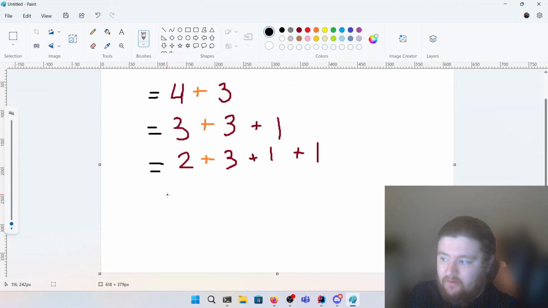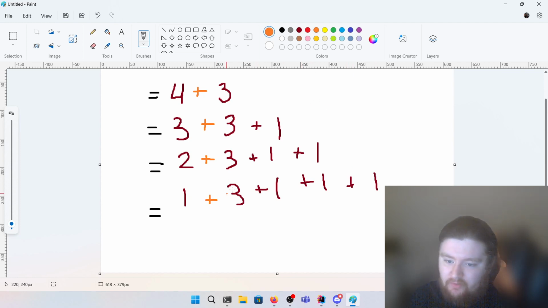We'll make this a little bit bigger. Hopefully you agree that 1 plus 3 plus 1 plus 1 plus 1 is the same as 0 plus 3 plus 1 plus 1 plus 1 plus 1.